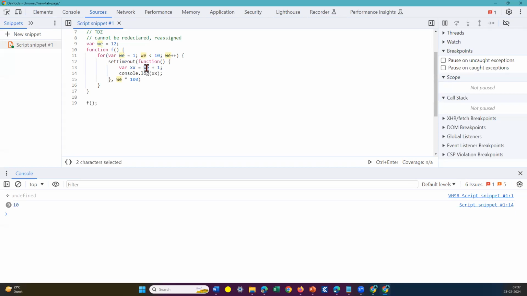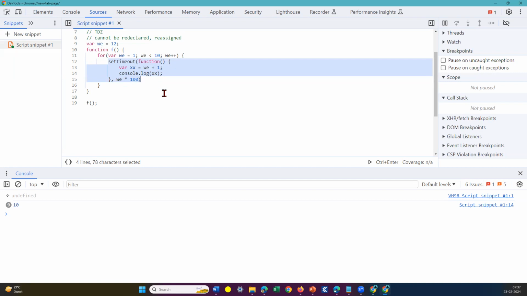If it is 9, it executes this block of code and then it becomes 10. 10 is not less than 10, so it comes out of this.